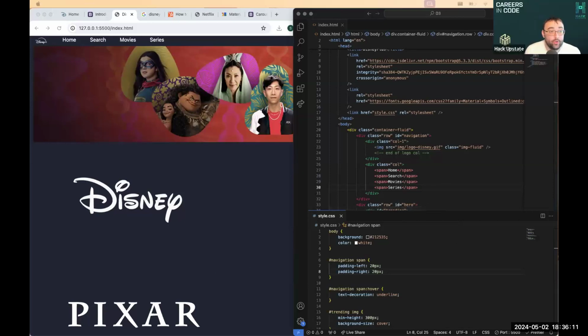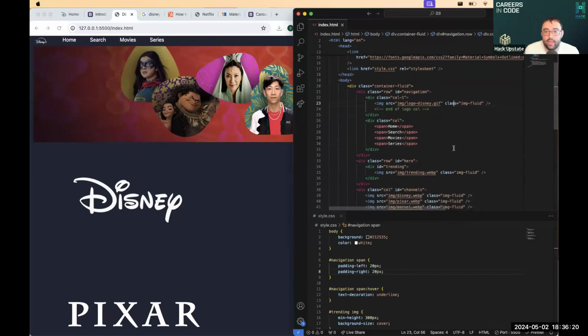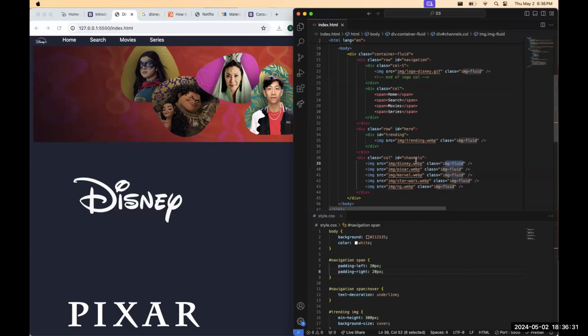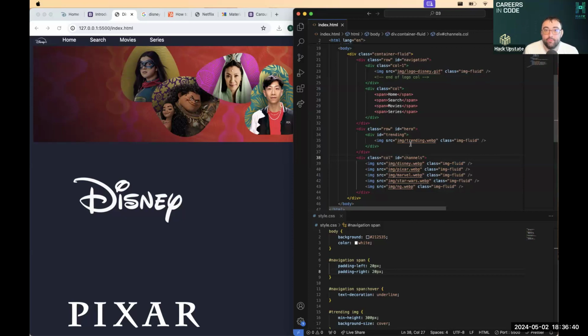Oh, first of all, really good work because you've got not only your nav bar working, but you've got your hero image in place. So all of that is looking really good. For the images, we've got all of these image fluids here, but what I'm guessing you wanted is them across the screen, right? Yeah. You tried to use a column, but we want to be careful. We never want to use a column that isn't in a row.